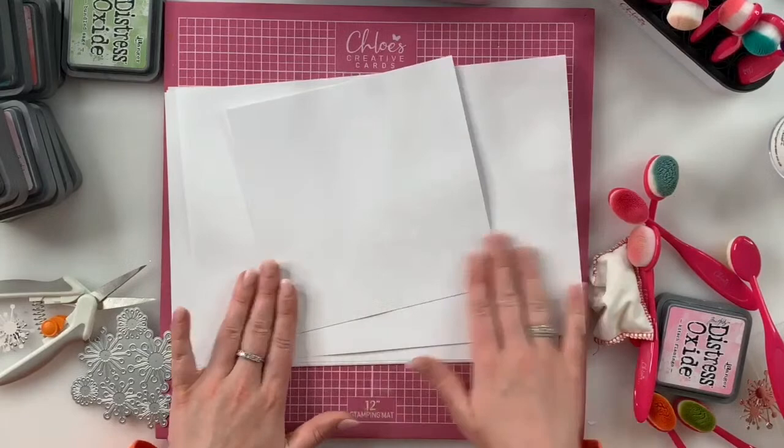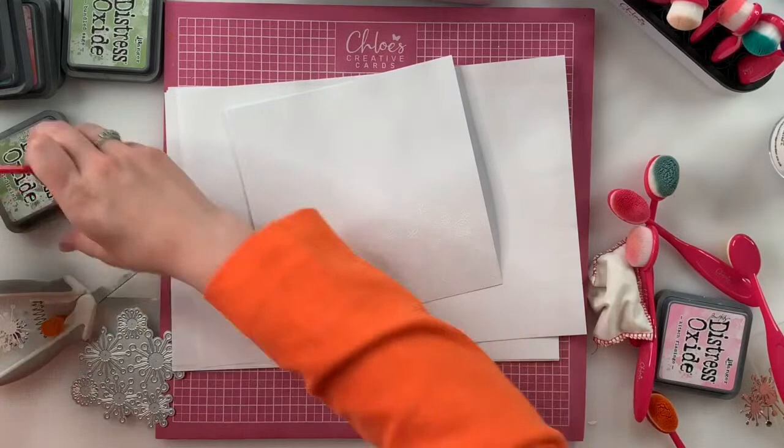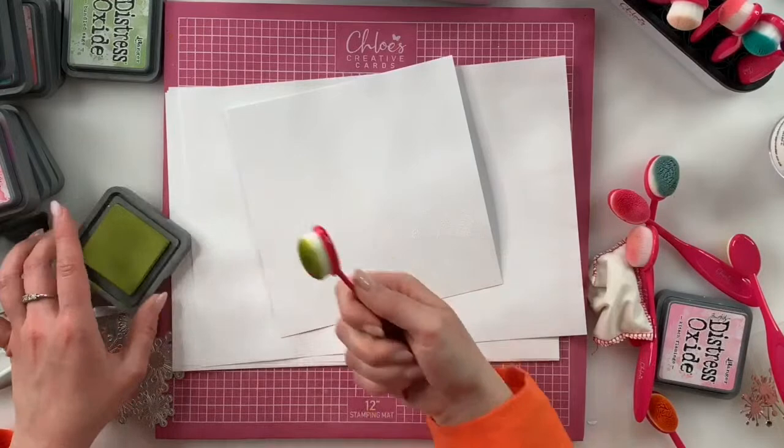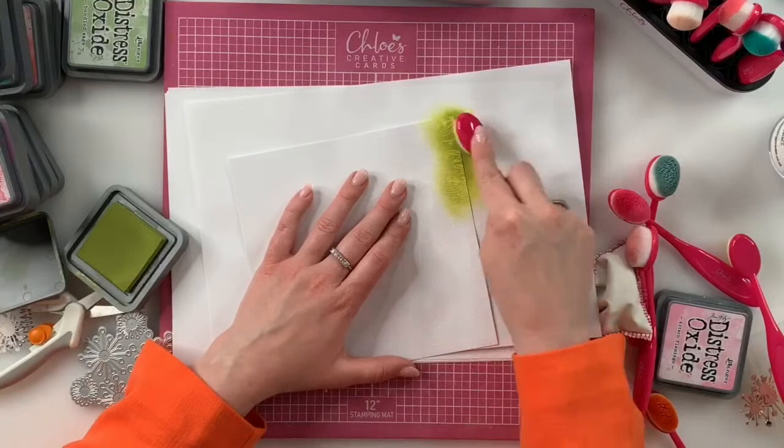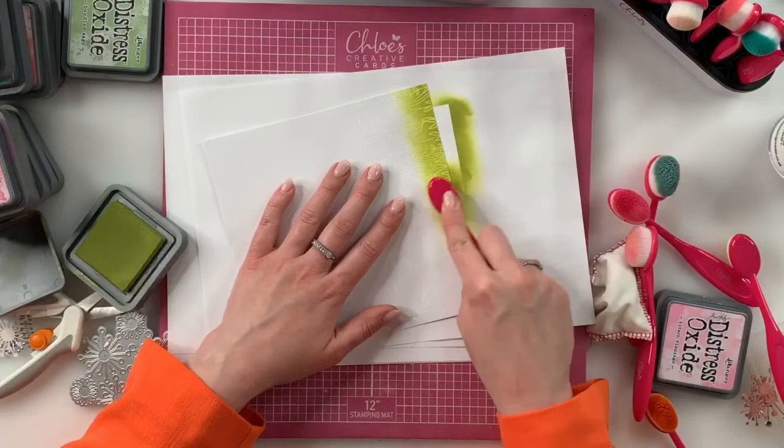So I'll start with a bit of peeled paint to go along the bottom. So I'm going to just take a little bit of this and just brush the ink under here. Like so. We can create like a sunset or a sunrise kind of background with this one.